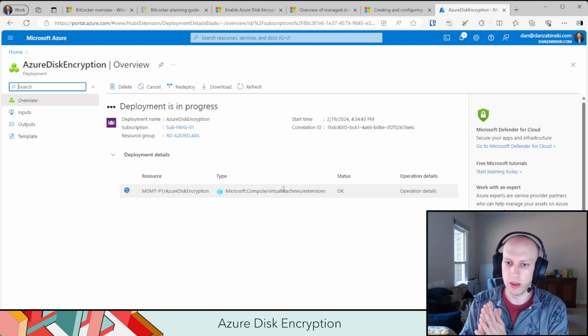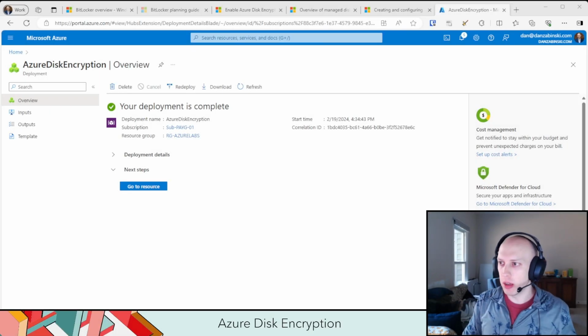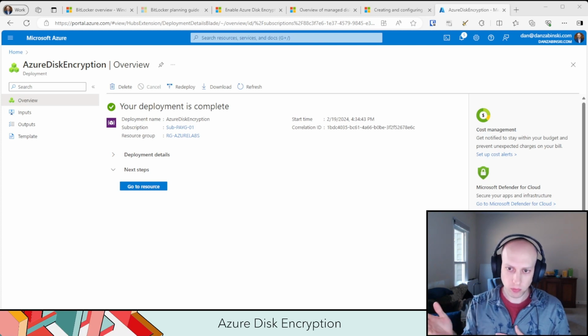So I will stop here and then I'll come back once this is complete and we'll take a look at what happened. All right, it looks like that bigger key size did work for Server 2022. I didn't see anything in the documentation specifying what the key size has to be, but it never hurts to make it bigger assuming your OS supports it. In this case it worked and we are now encrypted.